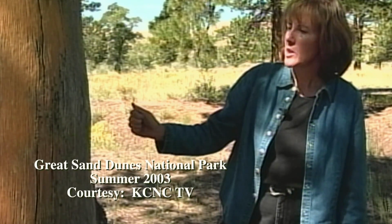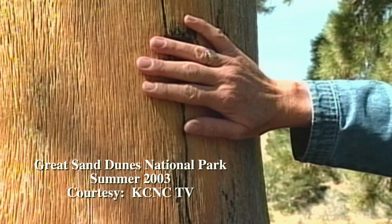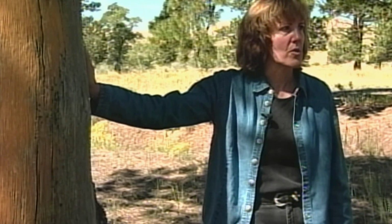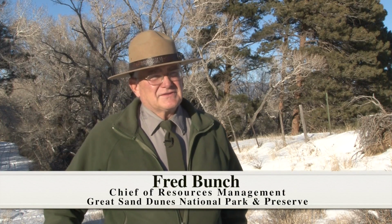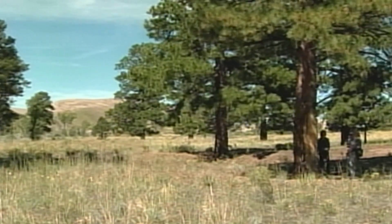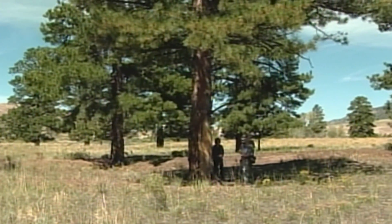Marilyn Martorano was instrumental in identifying the first culturally peeled or modified or scarred trees in the late 1700s or maybe even the 1800s. Prior to Marilyn's work, these scarred trees were kind of a mystery. You know, they weren't the scar that a lightning leaves. Utes, Apaches, probably other groups like Navajo, all would peel trees and utilize trees.